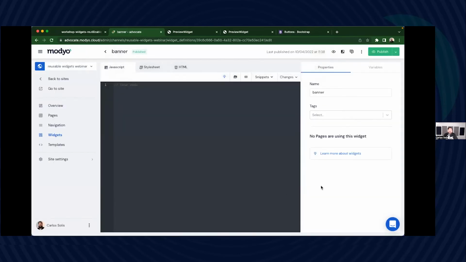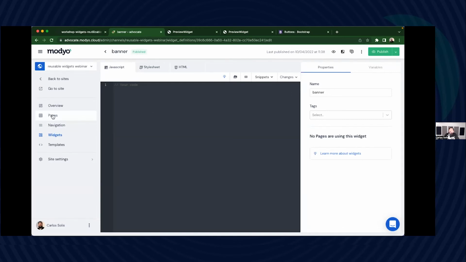Okay, it's ready. Just before I move, a little tip: if you need to remove a widget, remember that first you need to unpublish, and once it's not published, you can click on archive, and that will remove the widget from the system. It's important to keep that flow to prevent any error or any misinterpretation, just to make sure that the element is removed by your will and that you're 100% sure that you want to remove this widget.